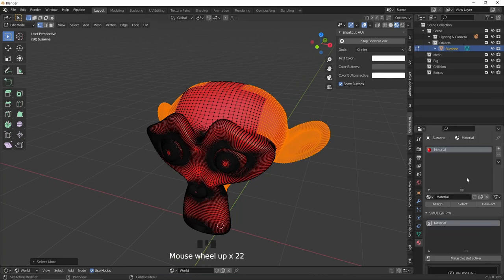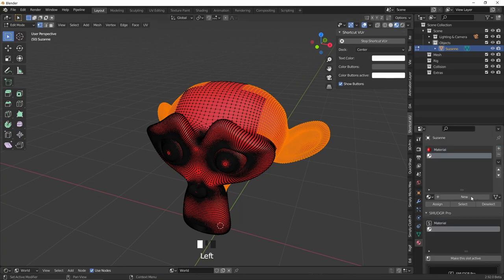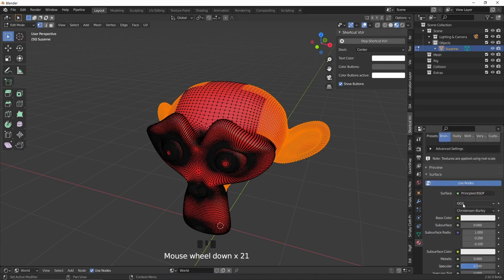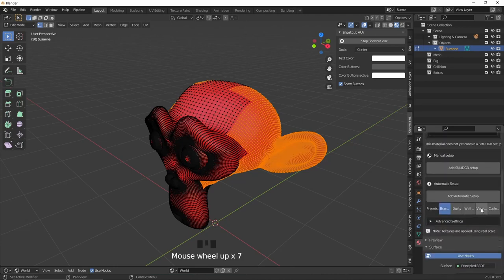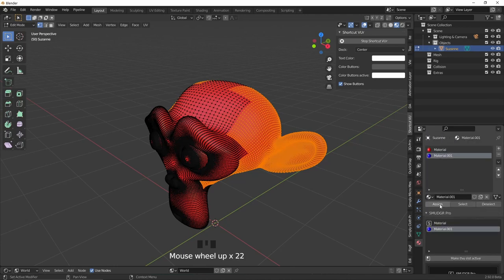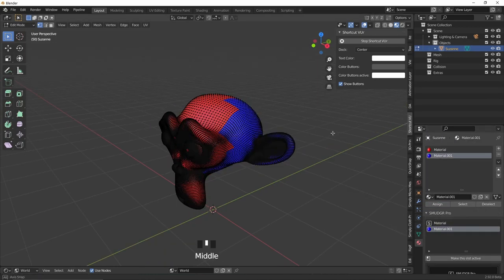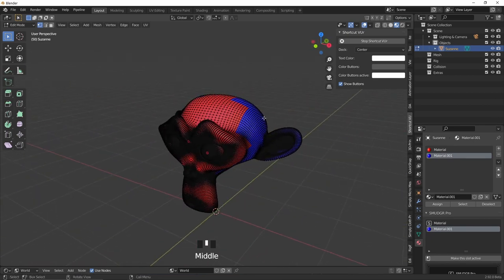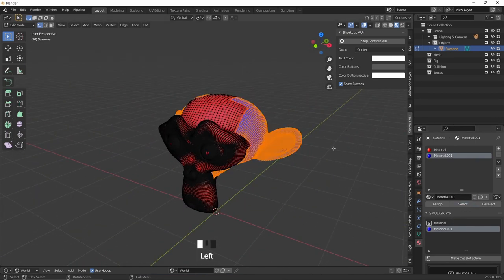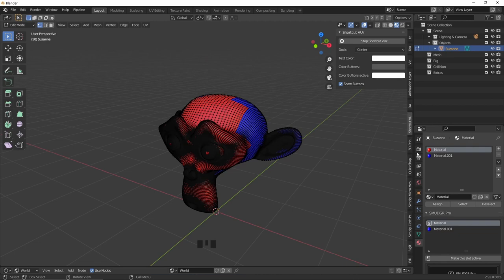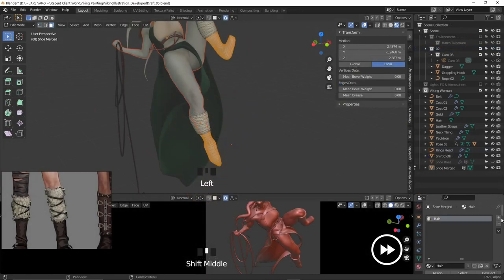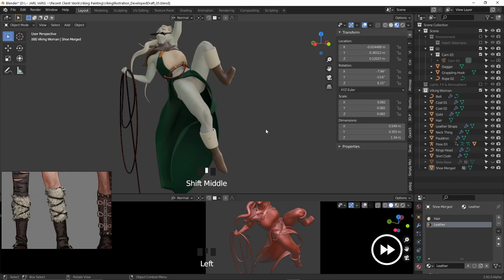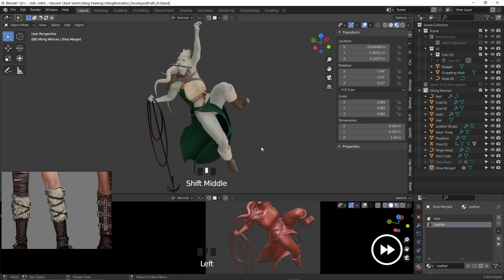Say we wanted this to be a completely different material. You just go to your material library and add a new material. Then you can change the color. But as you can see, nothing's really happening, and that's because we haven't pressed assign. Now if you click out of that selection, say that you wanted to select this again, you just hit select. Or if you want to select the red parts, you just select the red material and press select. This is a method I used for the boots to get that fur texture and that leather texture on the same model.